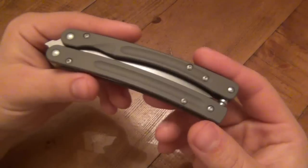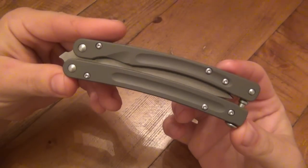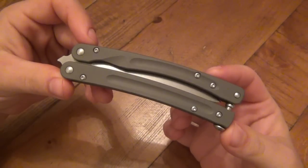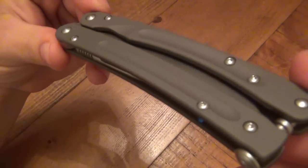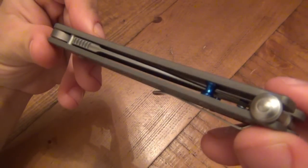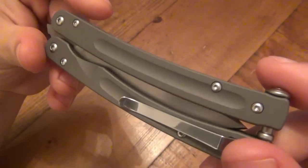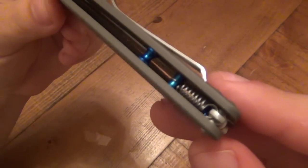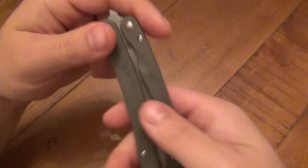All right, enough about the bag. No one cares about the bag. Let's talk about the knife. This is a beautiful, beautiful, amazing, high-end production Balisong. Let's get some close-up shots here. Very nicely done, very nicely finished. I'll give you some specs in a second here. It's a beautiful, beautiful Balisong. You see the spring latch. We'll talk a little bit about that.